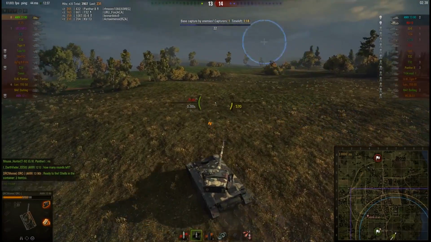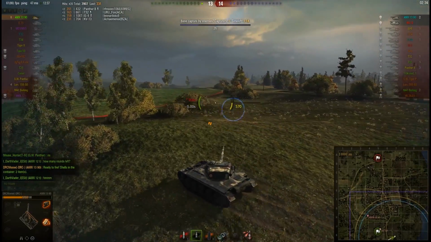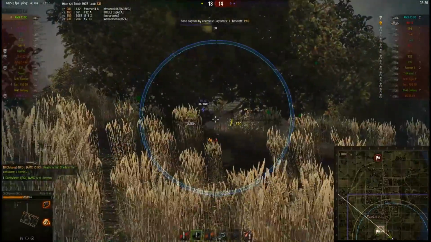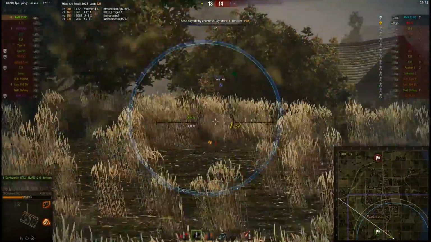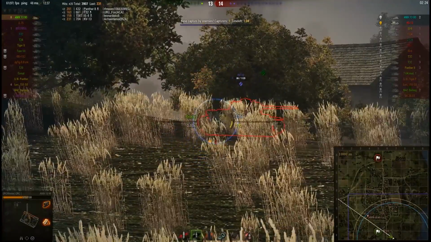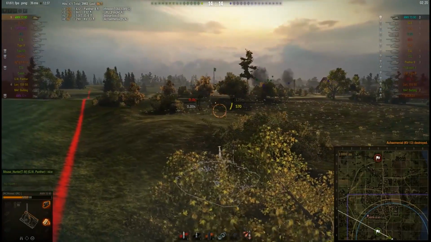He's got 2 shells left in the container. It will be enough to take out both tanks, but to be honest, his best bet is probably just to come around the side here, take out the KV-13, then do a reload. Can't quite see the KV-13. He's not hidden properly. Going to spend all the time he needs to let his gun close in, and that is kill number 9.